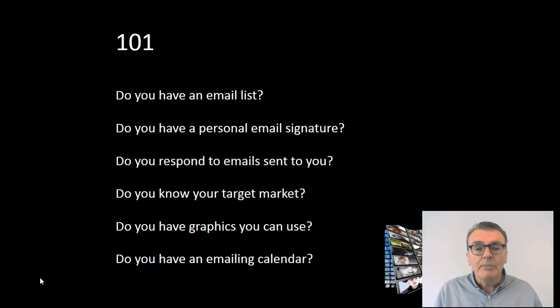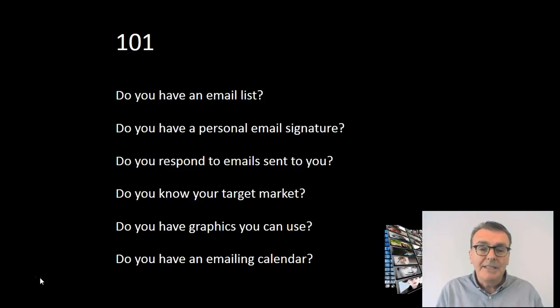Do you know your target market? This is important. Do you know the type of reader you're looking for? We've covered some of this in our viral marketing course, the type of reader you might be looking for, but it's important when you're building your list that you have some understanding of the type of target market you should be going for when you're building your list. You don't want all types of people. You don't want people who don't read, for instance. You don't want people who don't read your genre. You want people who read in your genre. That's a good idea, to target the people who are likely to become your readers.